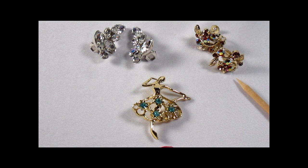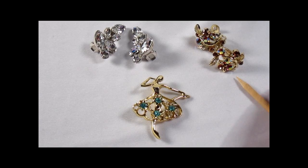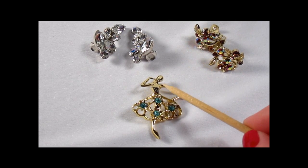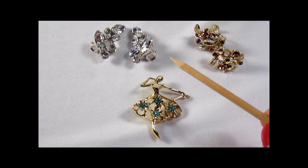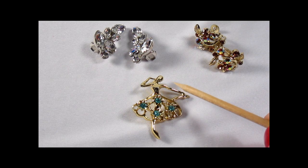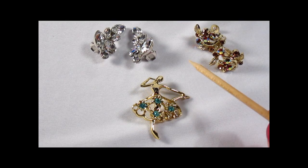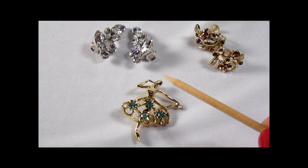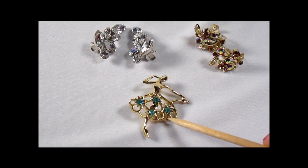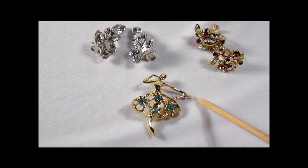And I believe the reason why I was able to sell it for that much is because I used keywords in eBay, such as ballerina, March, birthday, aquamarine, and also mod, because if you look at the ballerina, she's really reduced her features. There's no apparent features. So that's indicative of mod, the 60s, and also MCM, mid-century modern, which a lot of people are into collecting. So that's the importance of doing your research, to know that this really was related to birthdays, and the keywords are important to figure out so that you can get the best price, obviously.